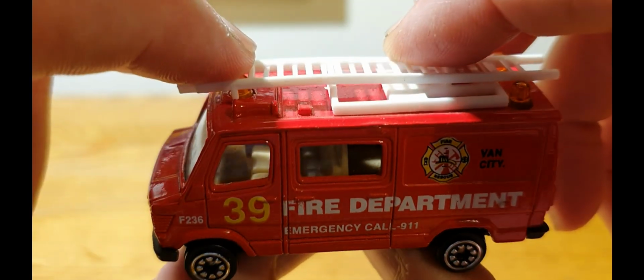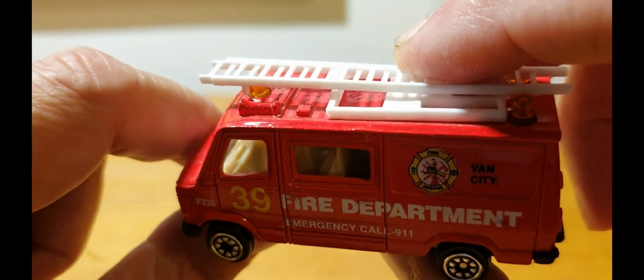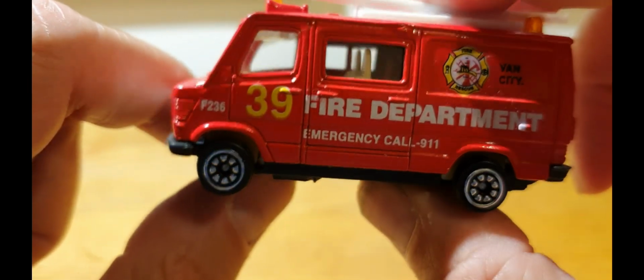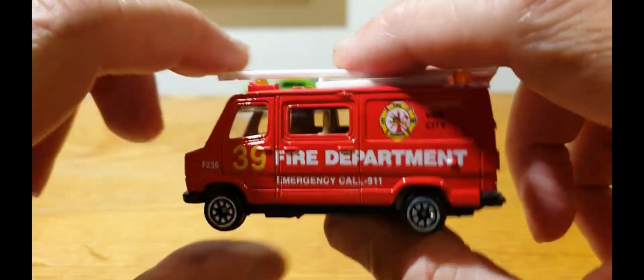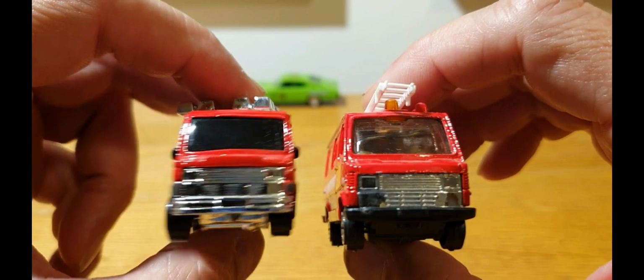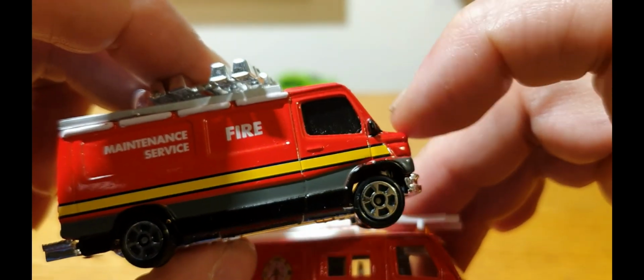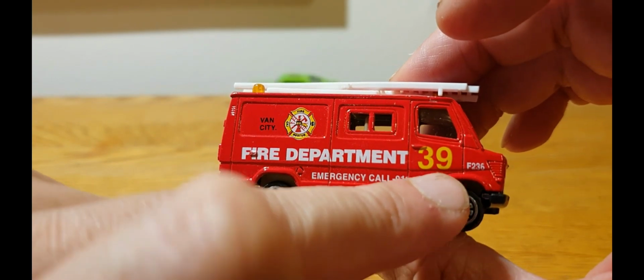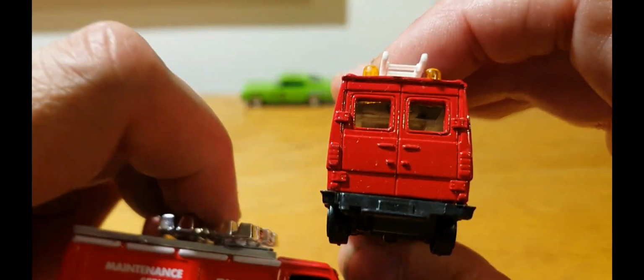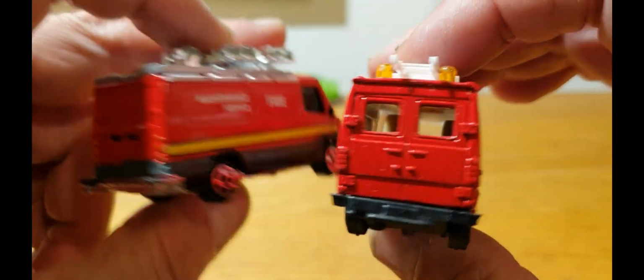But like I said, this particular piece isn't too bad. In actual fact, it's got some rear seats, which is pretty cool, as you can see. So like I said, for a cheap set, it isn't too badly done. As you can see now, you can see the resemblance. So they are both based on that same sort of Mercedes, especially if you look at this piece. In actual fact, this one seems slightly better casted, but they are very similar.